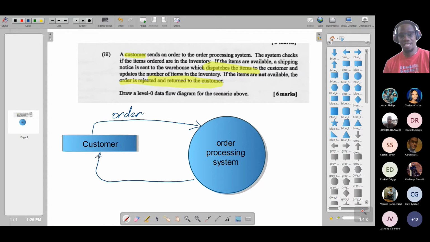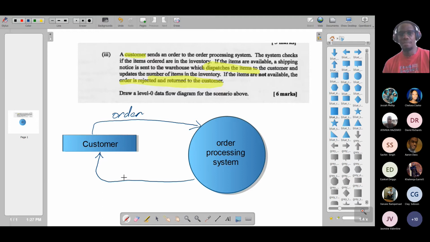And really looking at this, I would say that they were asking for the expanded DFD, the level 0, right? Because this is very simple. This is a little too little for 6 marks. You got to work a touch harder than this for 6 marks. Okay?